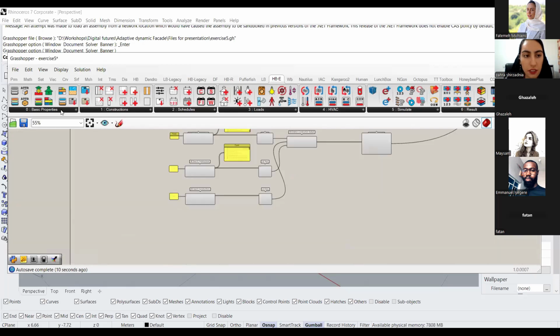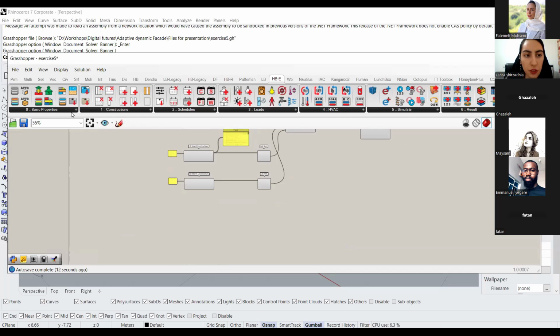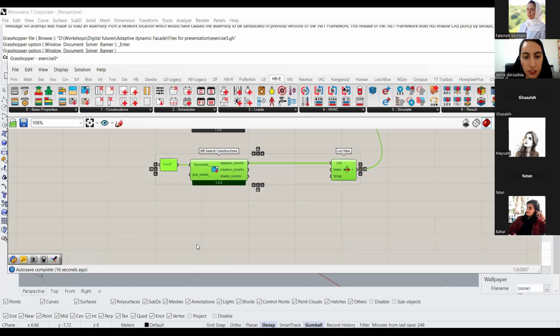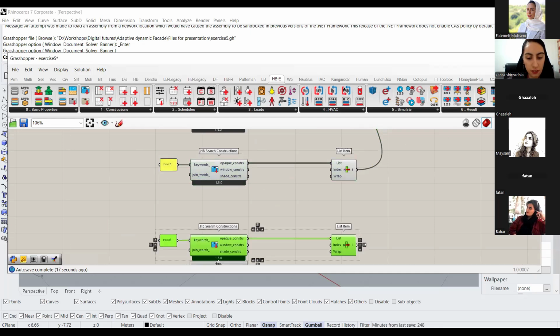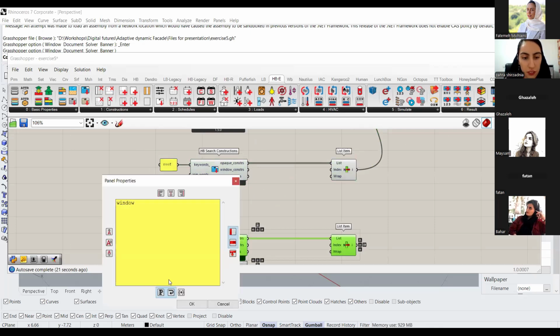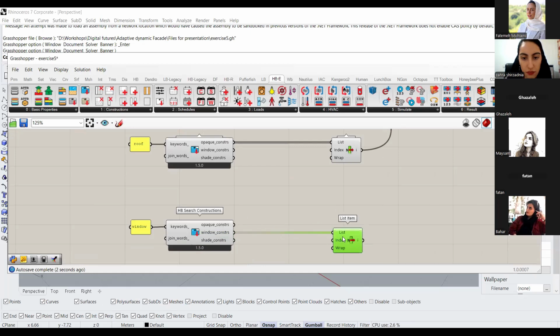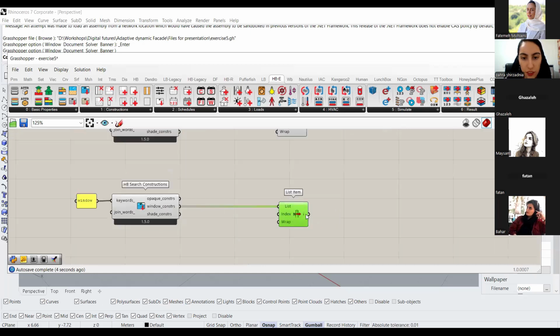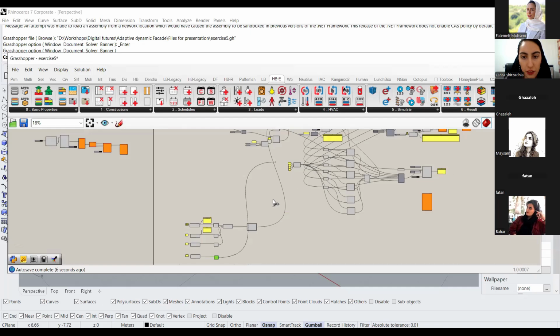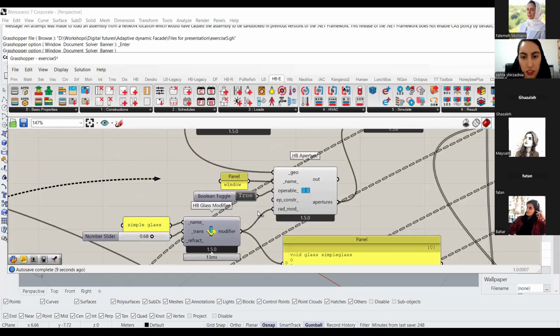The other thing is related to our window. So we use another component. We say window, and then match it to this one, and then we match it directly to the aperture.